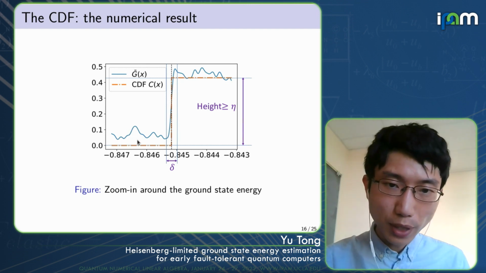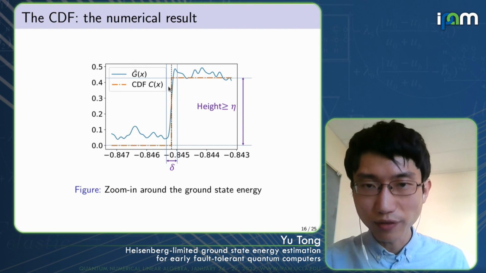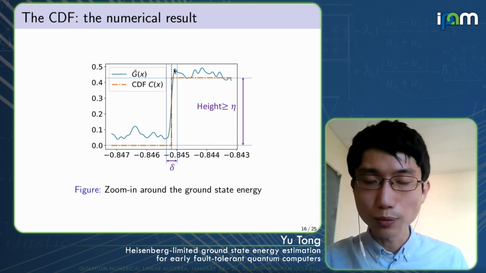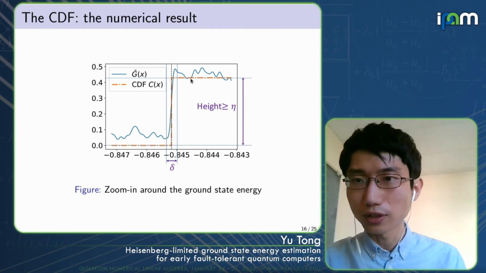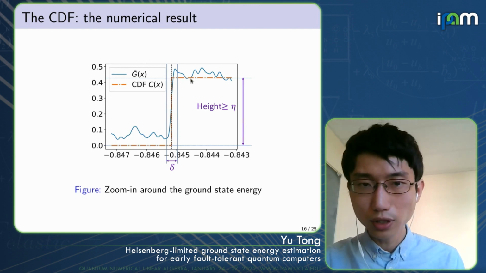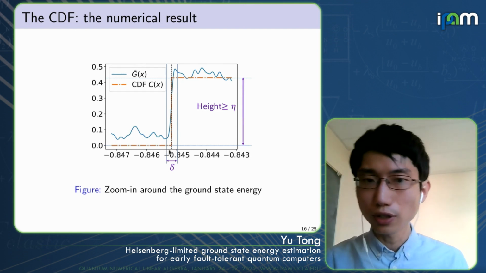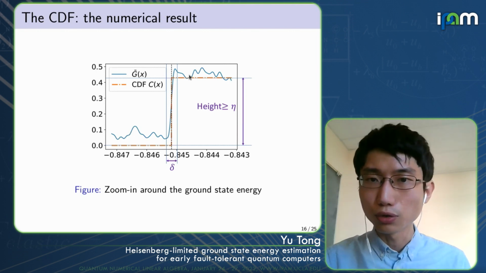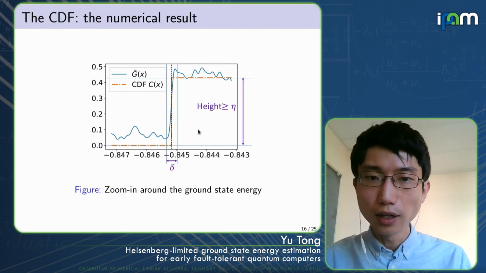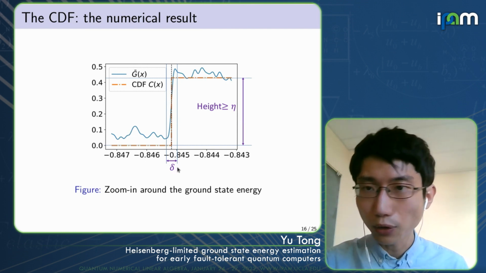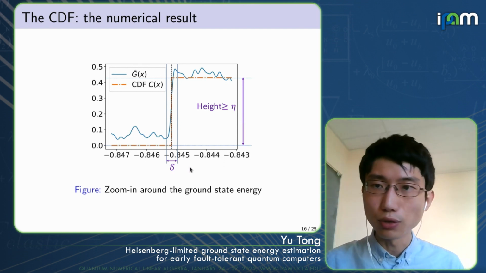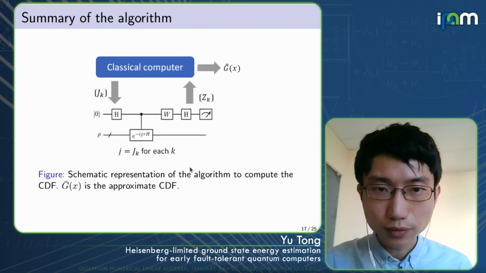And our numerical approximation basically follows it to take a jump, but for the exact CDF, the jump just occurs suddenly because it's a discontinuous function. We're approximating it using a continuous function, so there has to be a transition interval from 0 to beyond this eta. The length of this transition interval we denote by delta. This roughly corresponds to the resolution of our method.